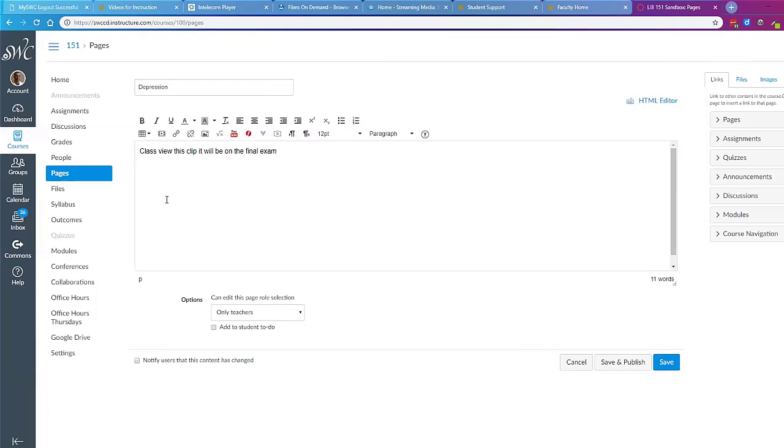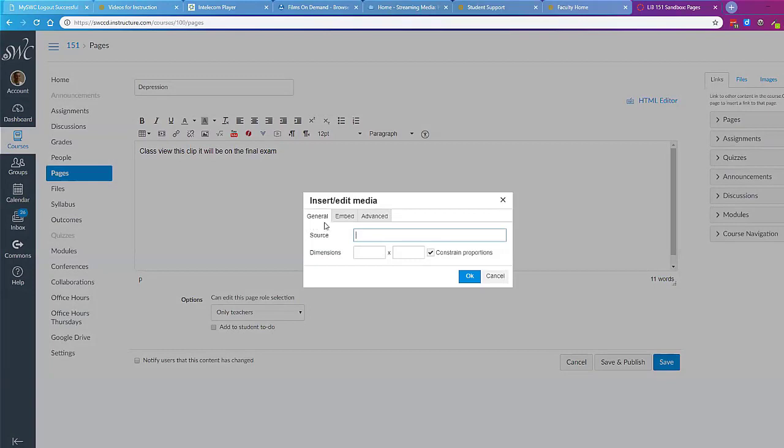And at this point, what I want to do here is actually embed the contents of this embed code. So within your Canvas course shell, you have an insert and edit media option here. And so you can insert an embed code using this icon here. If you bring this up, just make sure that you change this to embed. So we'll add this into the embed, adding the embed code. We'll click OK.